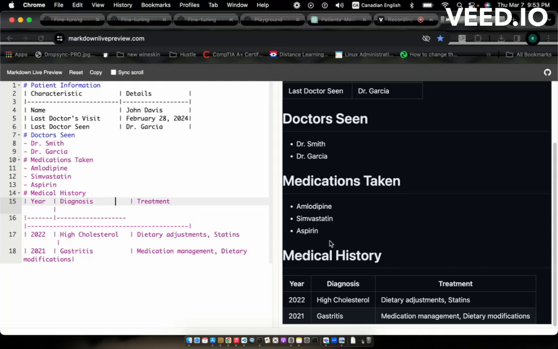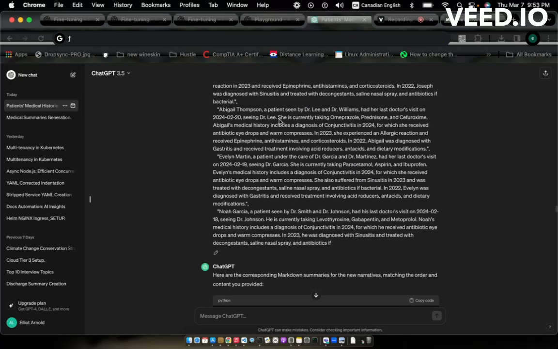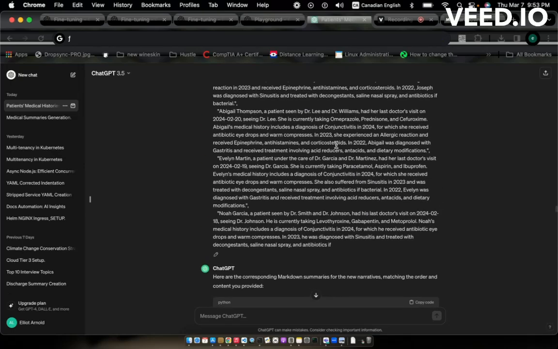We also have some bullet points, and a summary here, but it's also in a table. Okay, so that's what I want to do. We want to take the input, this narrative, and convert it into a markdown that has a couple of different formatting types.